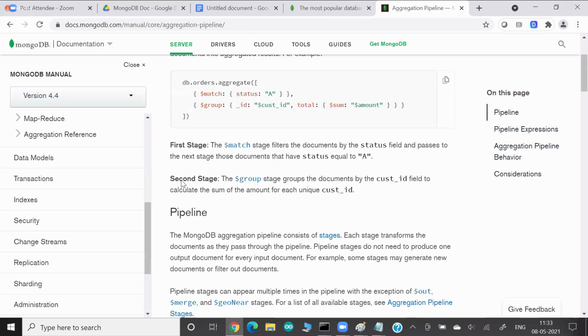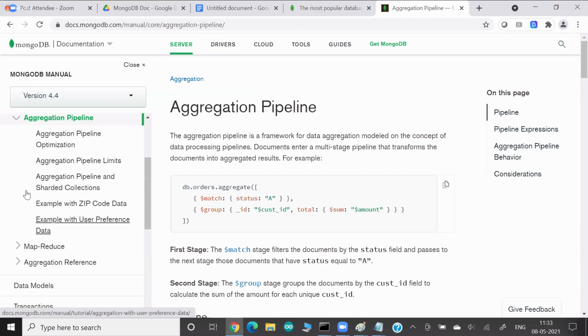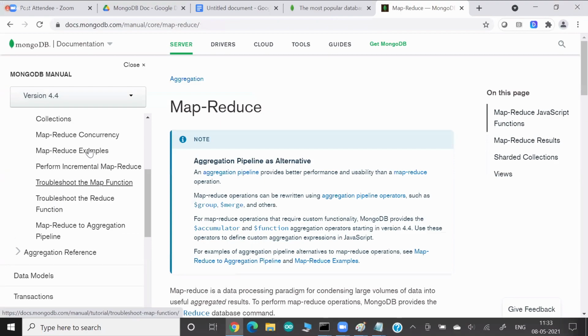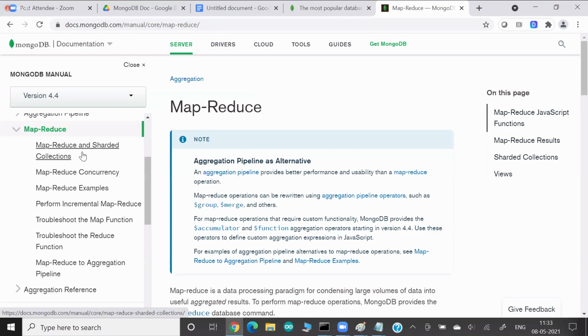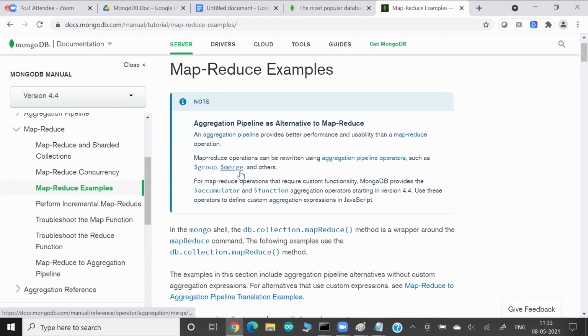Maybe somewhere you might see it here. Yeah, here it is, map reduce. So in MongoDB, if you want to create a map reduce example with this kind of pipeline, you can do it. If other attendees want to, they can take it as homework.